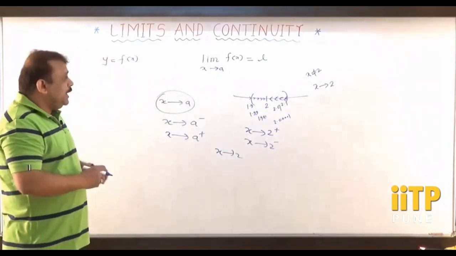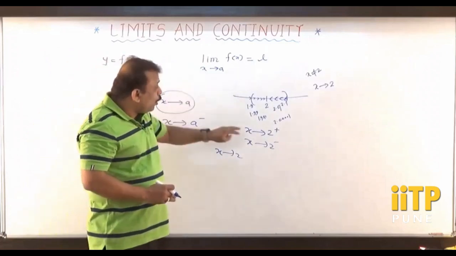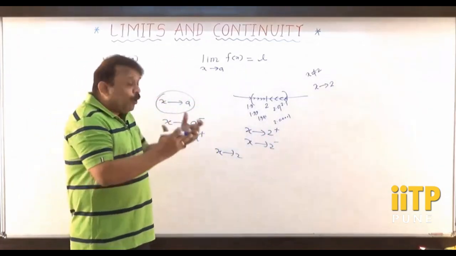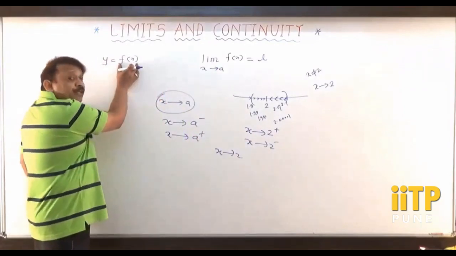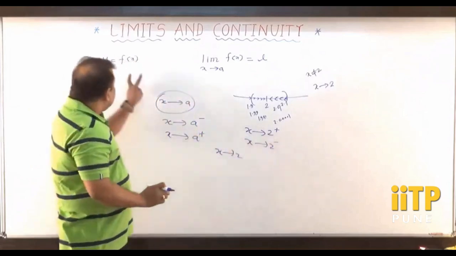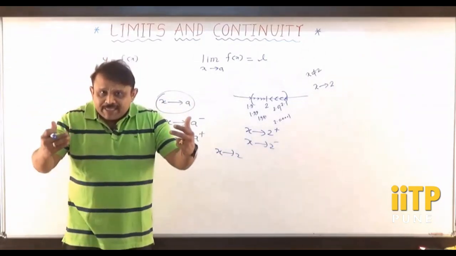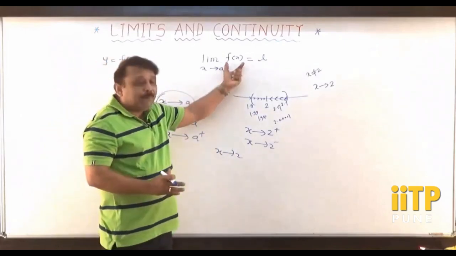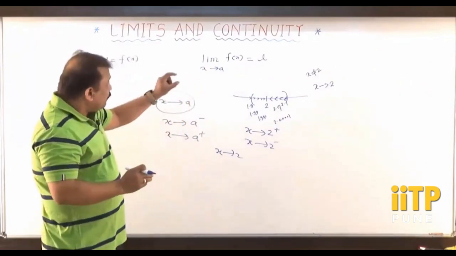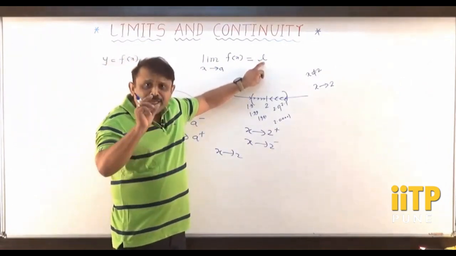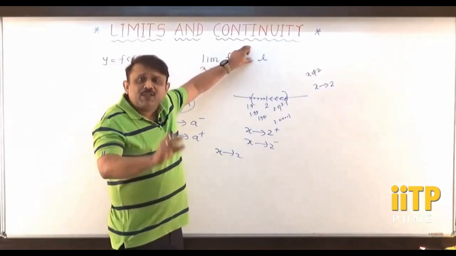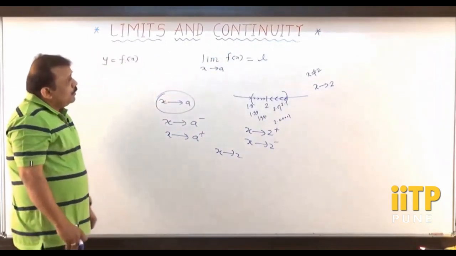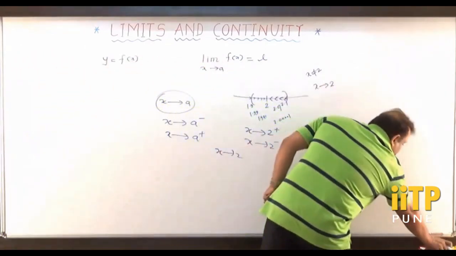When I say x tends to 2, it either means x tends to 2 plus or x tends to 2 minus. Now what we are going to study is: this function f of x depends on x, and x is approaching a certain number. Then what is the behavior of this function f of x whenever x is tending to 2 — to which number is f of x approaching when x approaches 2 from either side? Finding that behavior means discussing the problem of the limit whenever x tends to a. Limit of f of x as x tends to a equal to l essentially means the difference between f of x and l is a very small number wherever x is very close to a.